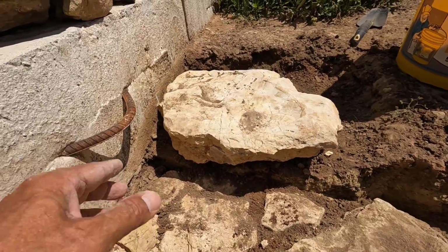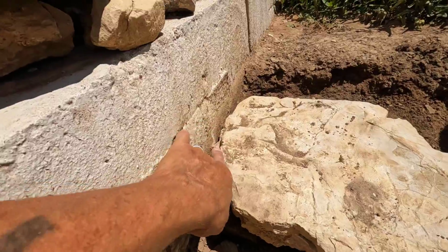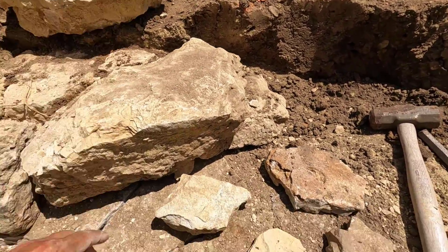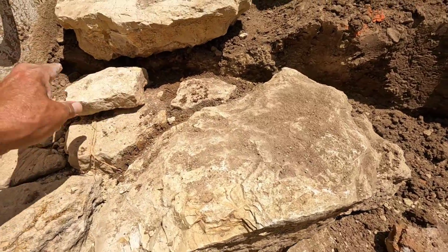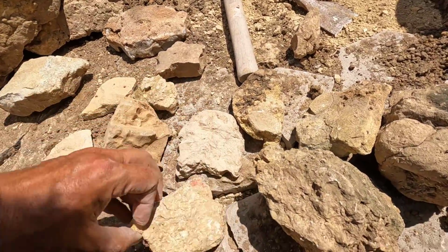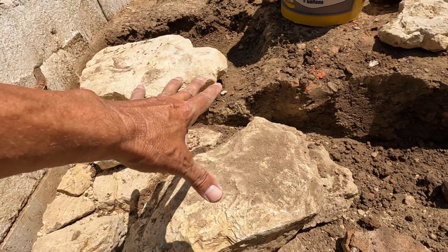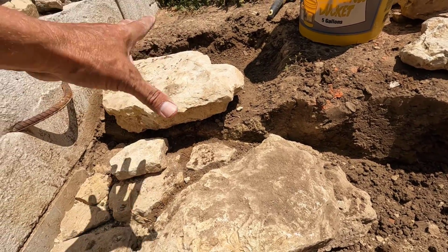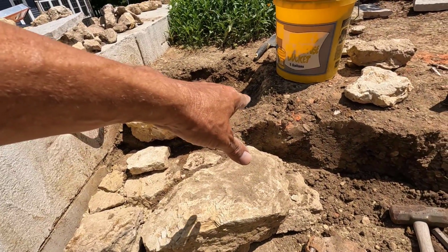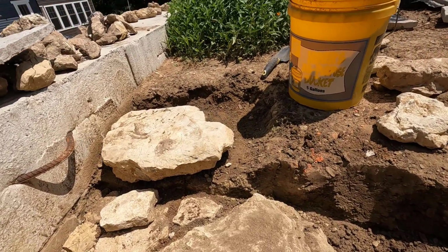Okay, that's going to work out just perfect. I'm going to go cool off, but when I get back, I'm going to knock that point off of this with the chisel. And like I said, I'm going to take the stone out of there and get some flat stones, probably just 2. See if I got another one here somewhere. Well, I'll find one. Get some flat stones in front of that, which will give it some support so it doesn't rock. And then we'll have to find something for this area, but it's looking good.